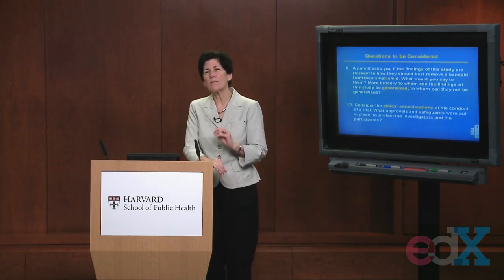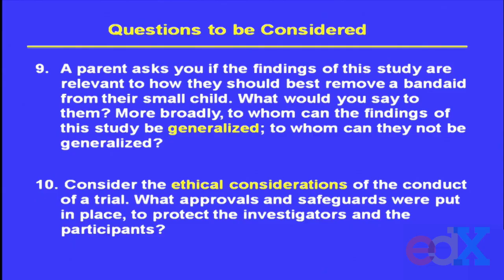And then let's go back a little bit to the beginning of the design of the study. Think a little bit about the ethical considerations of doing this study or any trial. What was it that the investigators had to think about at the very beginning in terms of regulations, in terms of guidelines related to ethics? And these would be guidelines that would protect the investigators, but would also, and most importantly, protect the participants in the study. What did you see in the paper that were aspects of the study that they built in or regulations that they had to go through that were direct consequences of considering the ethical considerations of this study?